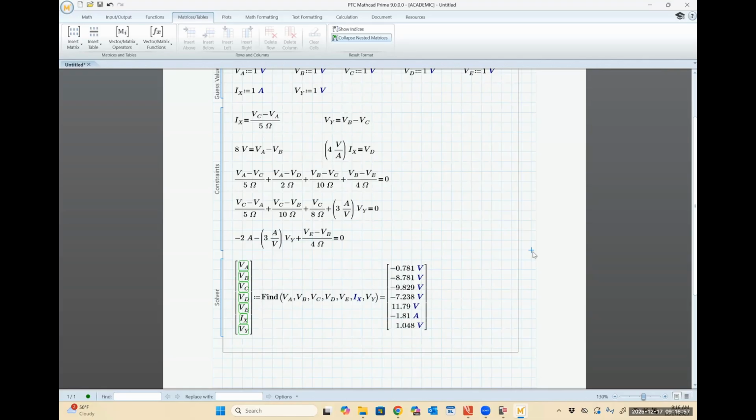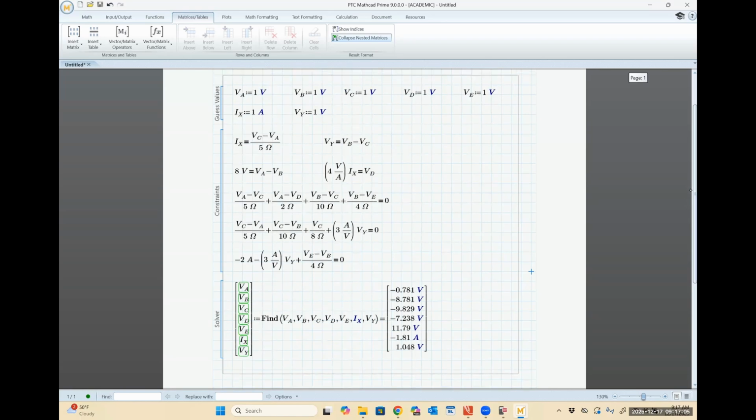One thing that is important, so I'm going to explicitly say this so that it will be recorded. If we declare 7 variables at the beginning, up here in the guess values section, we have to find 7 variables down here. If we don't, it's just going to use whatever information happened to be in that register of your computer's memory and just come up with some random garbage. So if we declare 7 variables, we have to write 7 equations and solve for 7 variables. Otherwise, what MathCAD gives us will have errors in it.